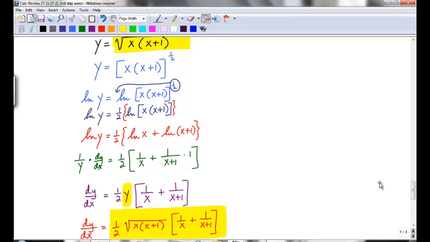So you don't have to show that 1 there. You don't have to have this there. I'm just showing it so you remember you have to take the derivative of whatever's inside. Okay, and then multiply by y on both sides, and then you've got to go all the way back up here and say what's y, substitute that in. Okay, and that's your final answer.